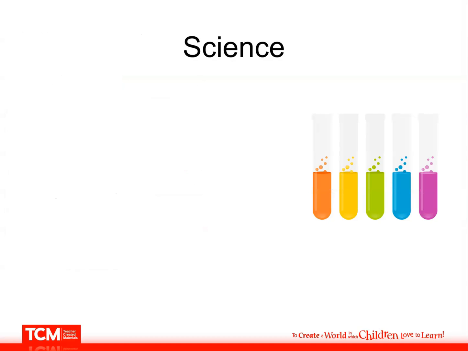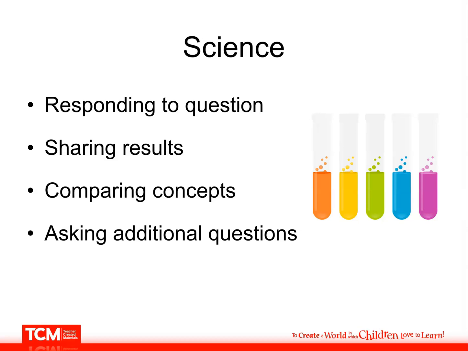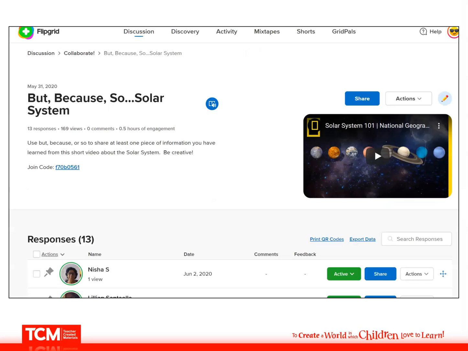Another example might be in science. In science, students might be responding to a question, sharing results from a study or an experiment. They might be comparing concepts or understandings. And they might also be asking additional questions to continue the conversation. In this example, we utilized Flipgrid. And in this particular example, students were asked to watch a video.